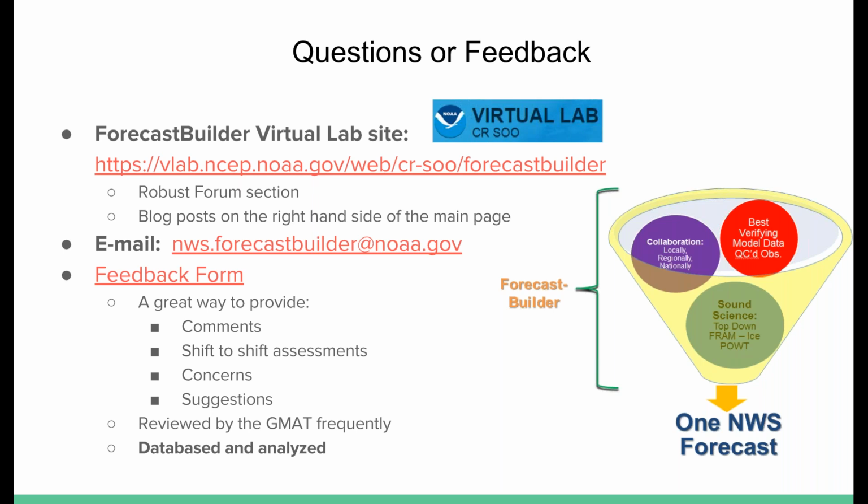We'll start to make our shift towards looking at probably thunder, which I know still has some work there. We'll be looking more at that over the coming months, and be looking too for another ForecastBuilder update here within a month or so. Thanks all.